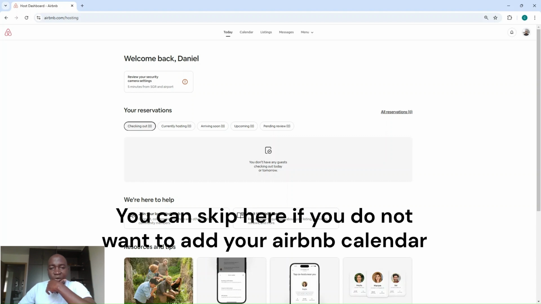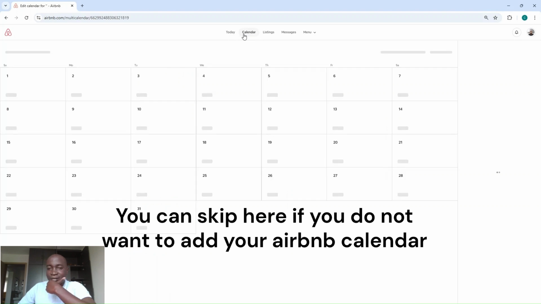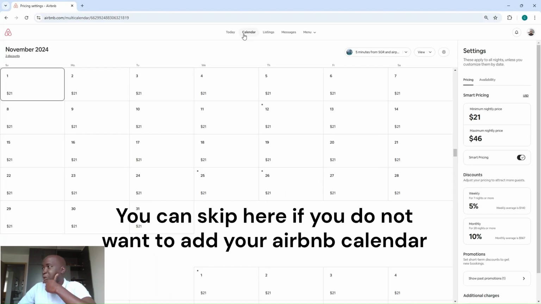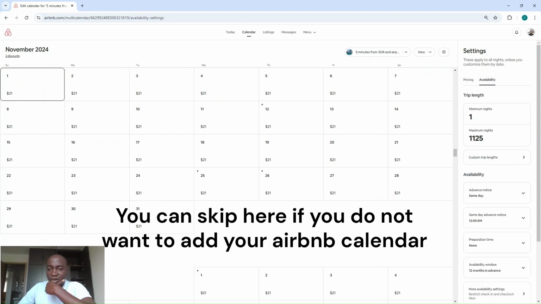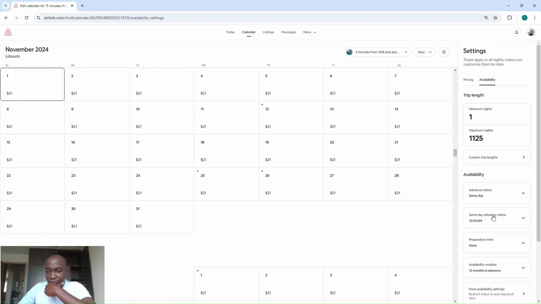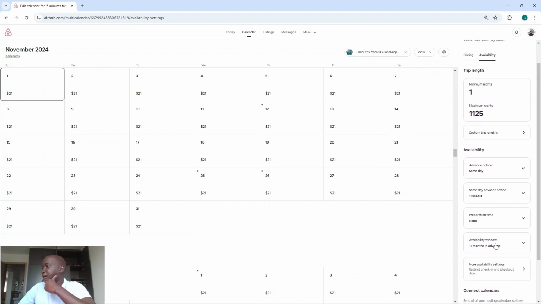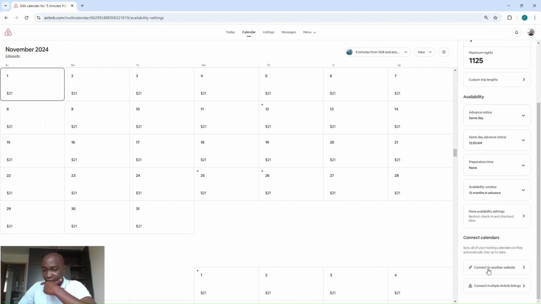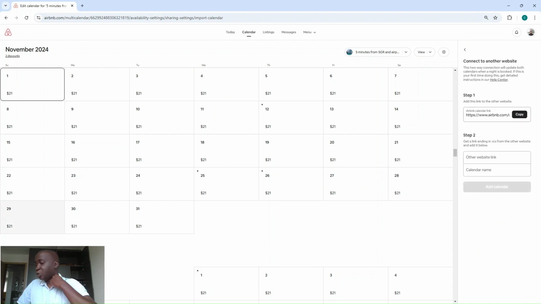So once you're logged into Airbnb, you can go to your hosting dashboard. And once you're in your hosting dashboard, you can click on the calendar. So once you've clicked on the calendar, you can click on availability. And then you scroll down and click connect to another website.